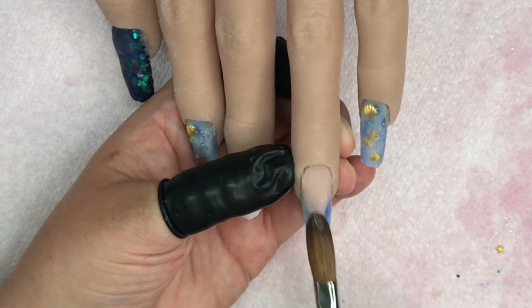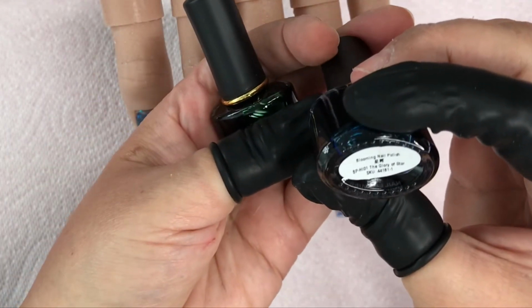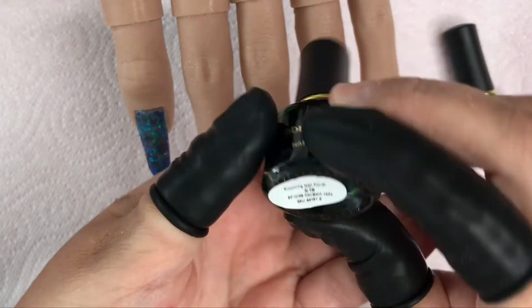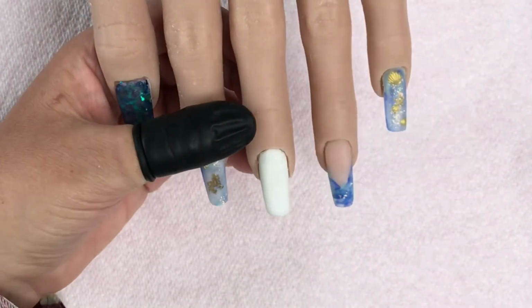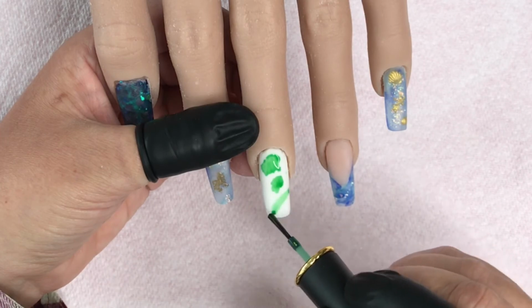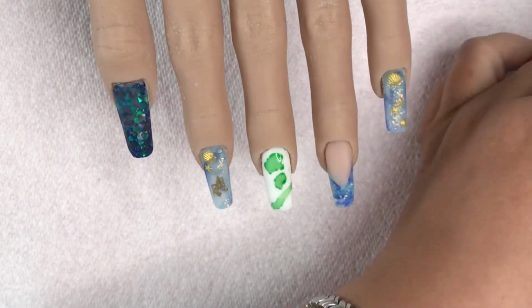So just finishing that off, and then that's filed and buffed off camera. And then here we have the Born Pretty inks that we'll be using today in blue and green. The details are listed below. Now, you can do this in two different ways that I'm aware of. I don't know if there's any more, but what I've seen via YouTube, there's two different ways.